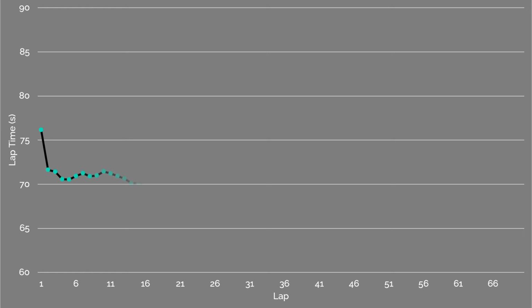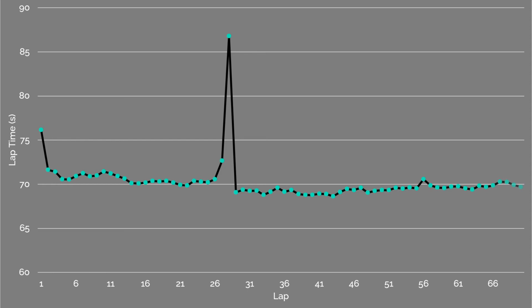So you can see here relatively good progression through the first 25 laps and no real slowing down of the tyres due to degradation. And then hopping across to the hards, you can see instantly the improvement in pace there. But then over time, quite a bit of degradation towards the end of the race. As you can see, those lap times are actually starting to increase despite the fuel burn.